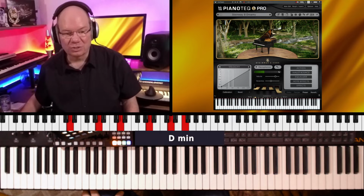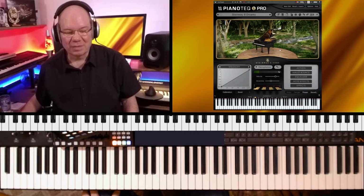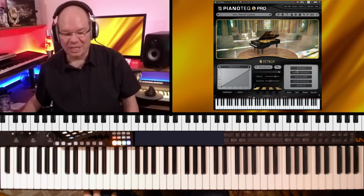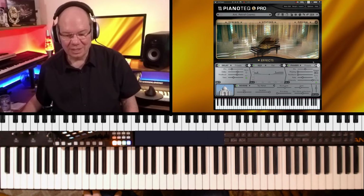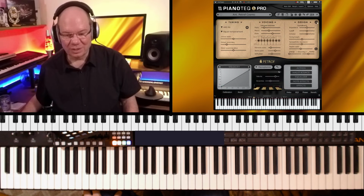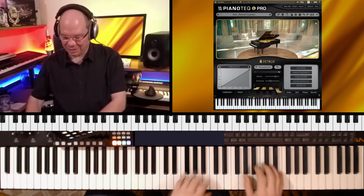The pianos are just fabulous. Let's go to the Petrof, and then we'll go check out some electrics. Now this is a cosmic, so we've got the Taj Mahal reverb. You can see a little bit of EQ, little fun things going on there. Okay, let's just see what happens here.